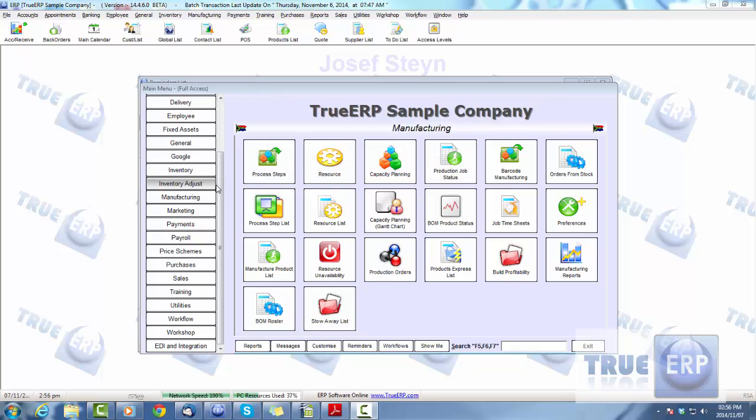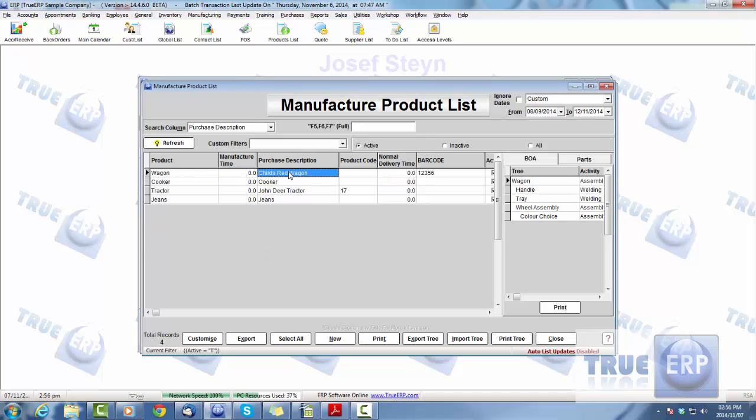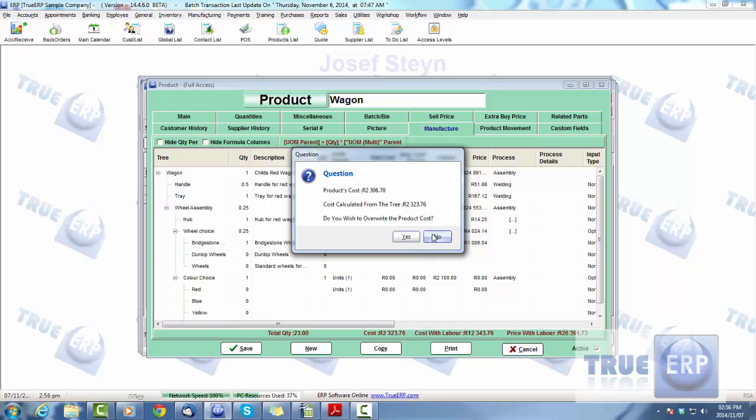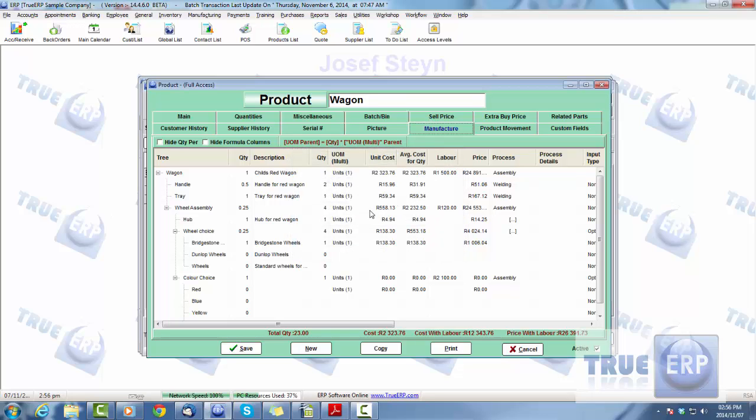First things first, we are going to jump into a manufactured product with the bill of materials. With the tree structure here, what we're going to look at is how we are going to incorporate these labor costs. Now, these labor costs are not going to affect the cost process price of this item.